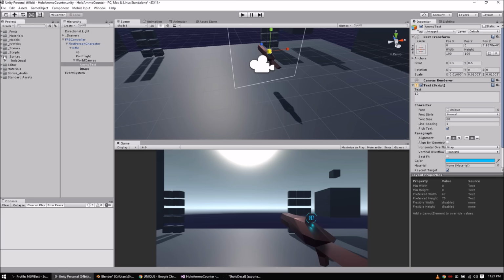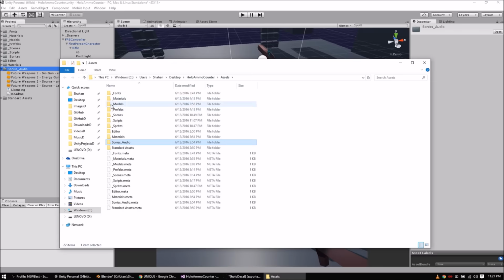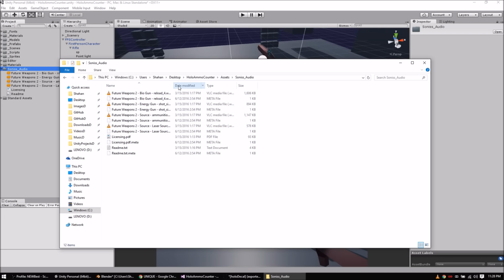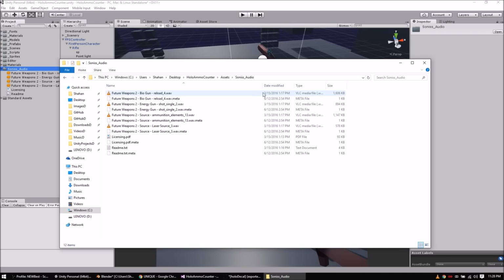Now, what else? There's also some nice sounds in here that you can check out. It's from the Sonus audio library. They release these free packages for audio. Let me just open that up and explore. So there are these nice WAV sound files. I put the license PDF in here and the README. I got these sounds from some bundle, and I just put these in here.